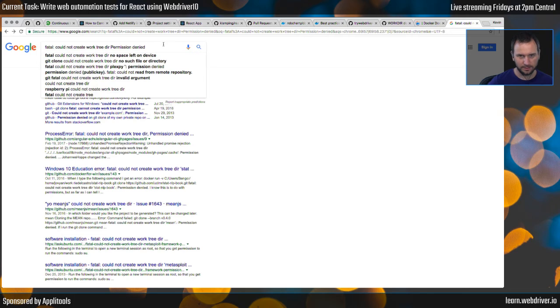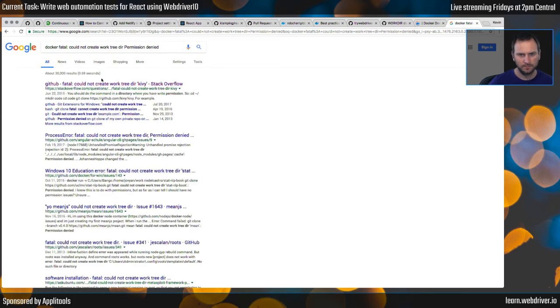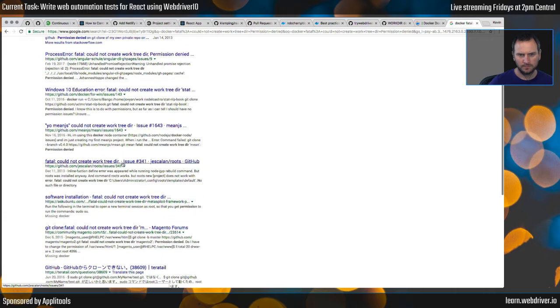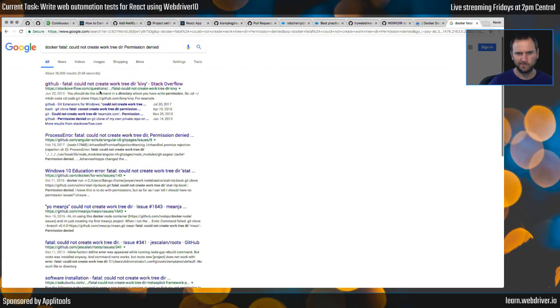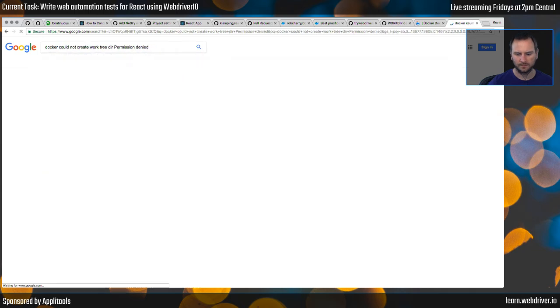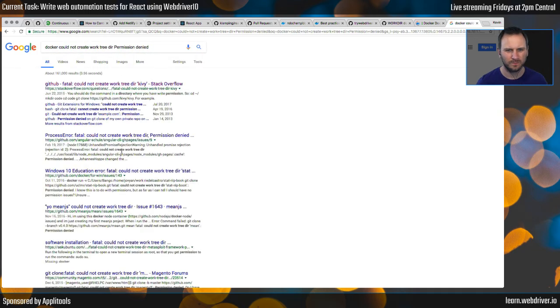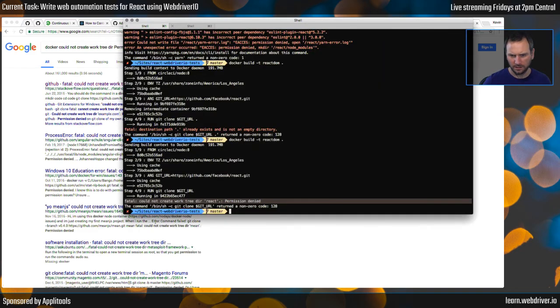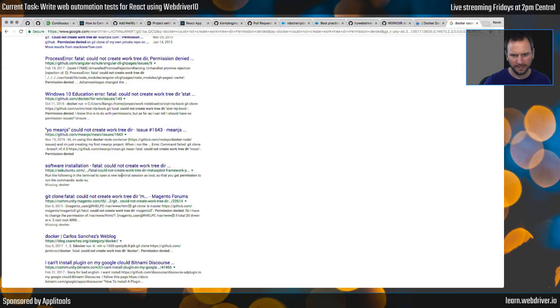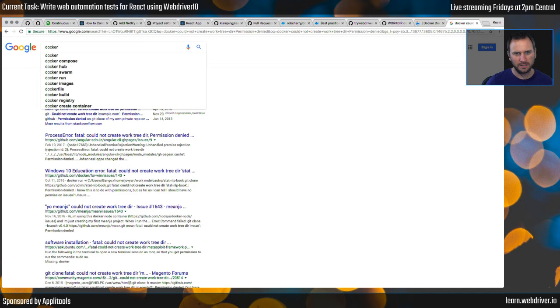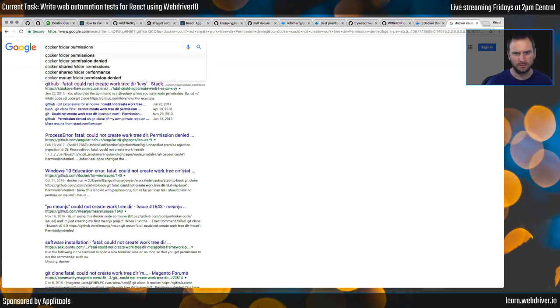I have to preface this with Docker. This is groovy. Man. Can I, like, what's up with Docker folder permissions?